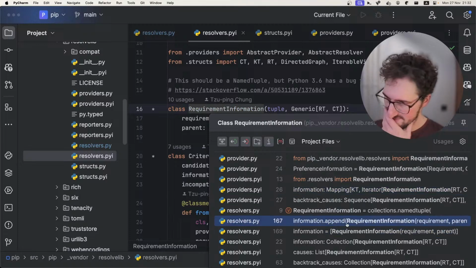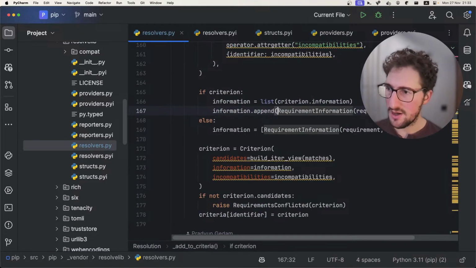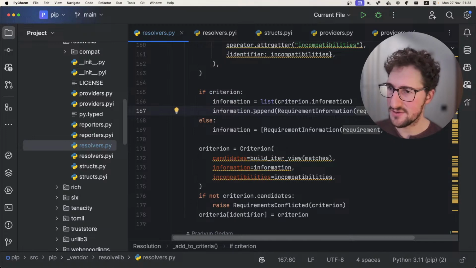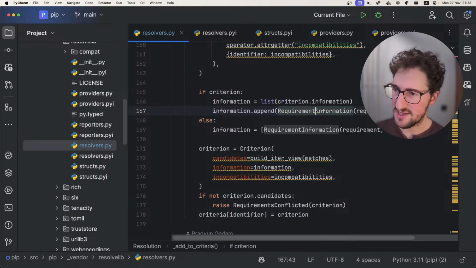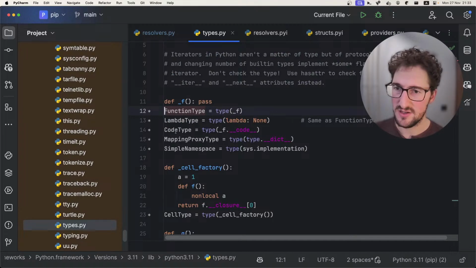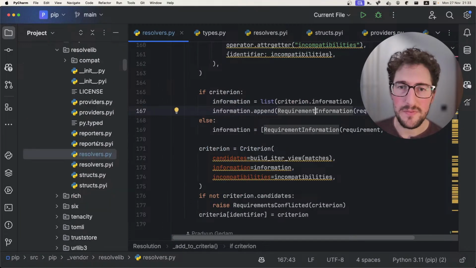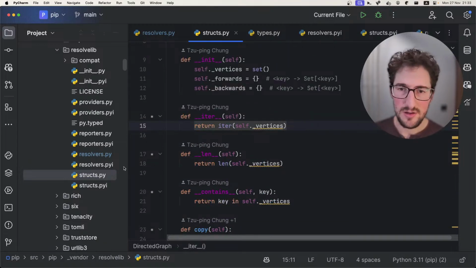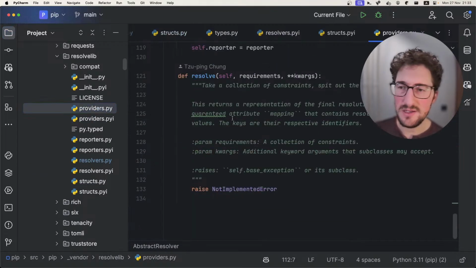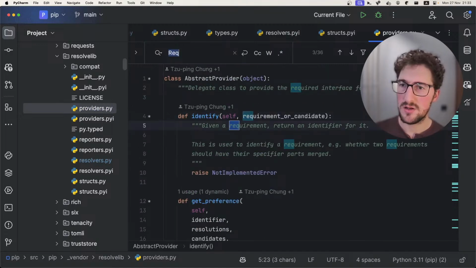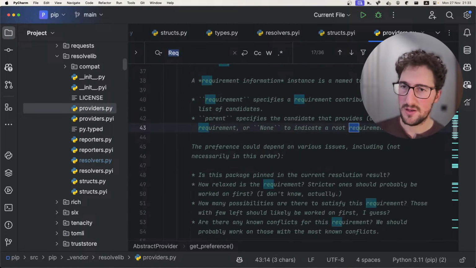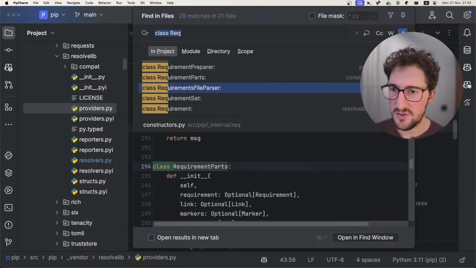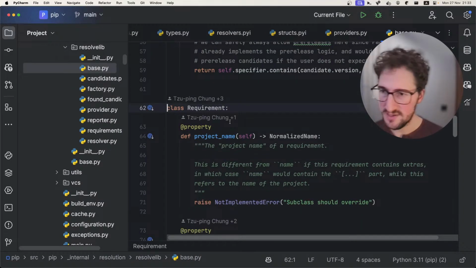Let's see where this is initialized with what. And that requirement is add to criteria. Well, basically back in a cycle. I'm looking for the requirement class, not the requirement information class. Provider, maybe? Class requirement. Oh, that's the one.